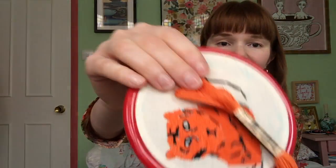So the last thing I bought from the fair was from Barn Yarns, who I always buy things from when I'm at fairs for some reason. I got some Anchor threads so I can continue on. And I think that orange is a pretty damn close colour match. It's not actually exactly the same, because these are DMC ones, and the ones we used weren't on the night, so they're not going to be exactly the same colour match, but they are remarkably similar. I think it will be fine to continue.